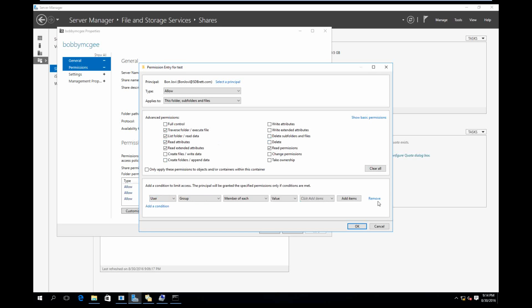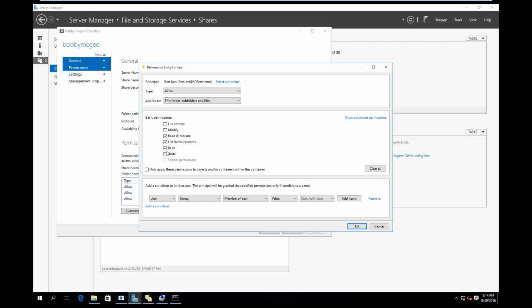We can also add conditions now. I believe this was a new thing in, I want to say, 2012. So users might need to be members of two groups, or if they're a member of one group and a member of another one, they don't get permissions, or they're not allowed to access it. So yeah, that's an interesting thing to add. To me, another level of complexity, but some people might argue another level of security.